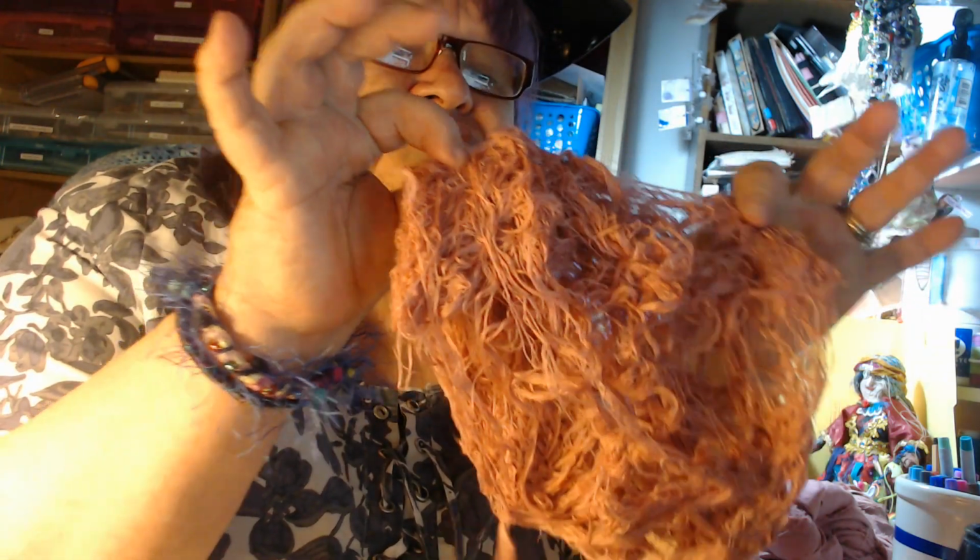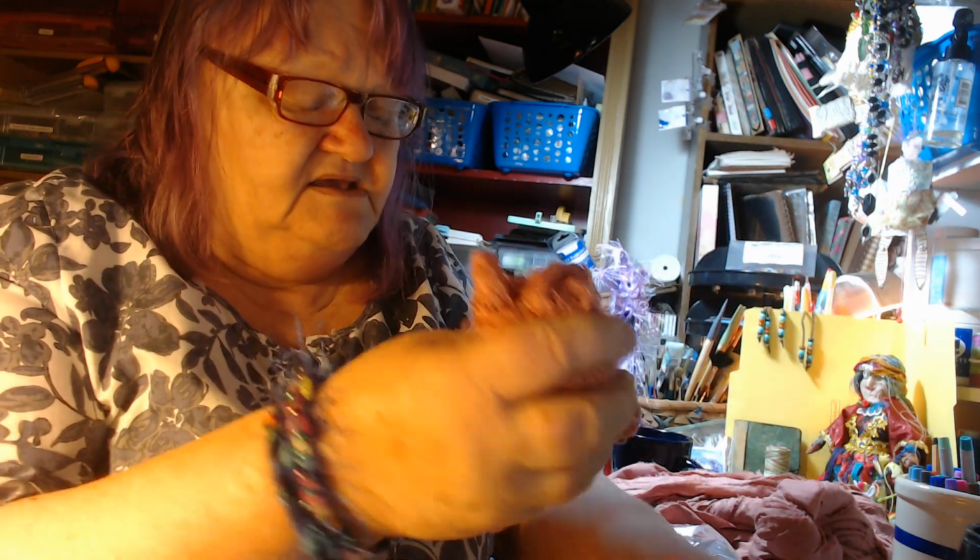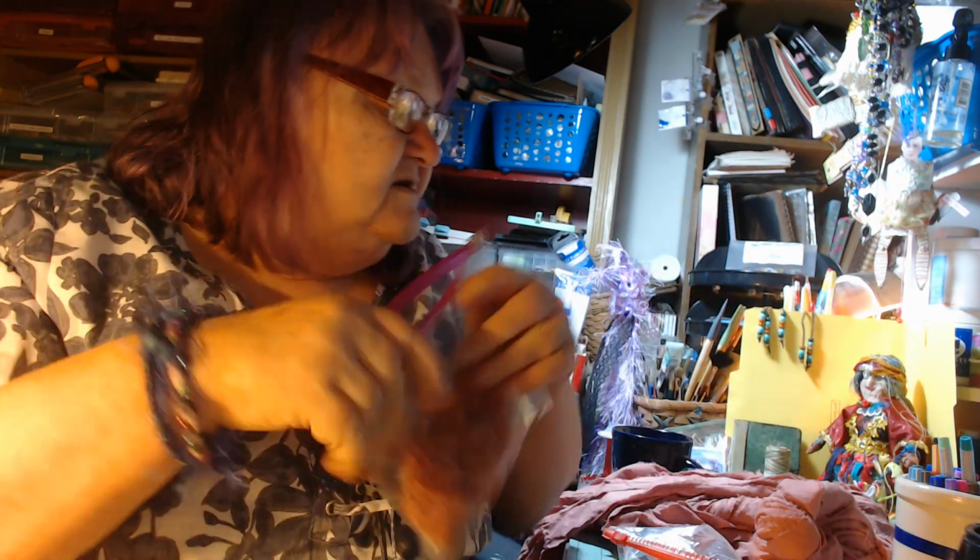I saved the threads because, see, I pulled the threads off of the edges. Even the threads are kind of weird. This is all threads that I pulled off of the edges of those strips of fabric. You could never use it as a thread, because you just pull on it and it pulls apart like cotton candy. But I'm going to use this with my Solvay, and I'm going to make a journal cover out of that. So that won't go to waste.